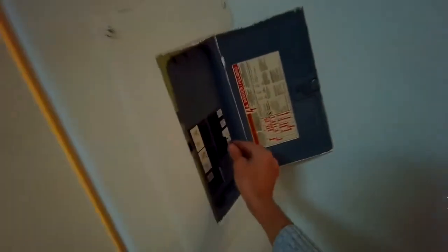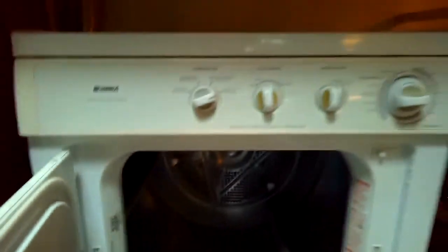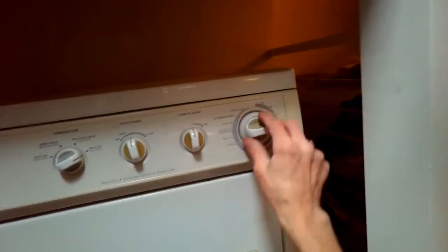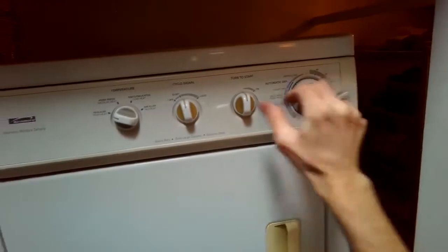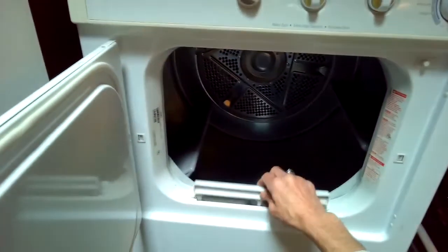We're going to turn the power back on and give it a test. I turn it on, wait a little bit — it's spinning, but again no heat. I look more carefully at the dials and put it on time dry. Then I notice the temperature selector was set to 'Air' — air, no heat, fluff — and that's the reason there was no heat. The machine was actually fine; it was just set incorrectly.